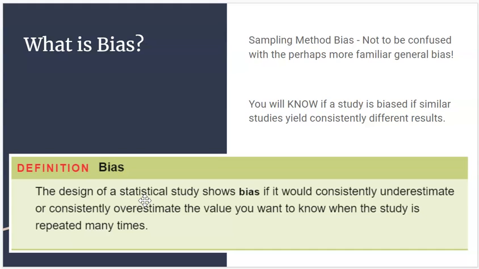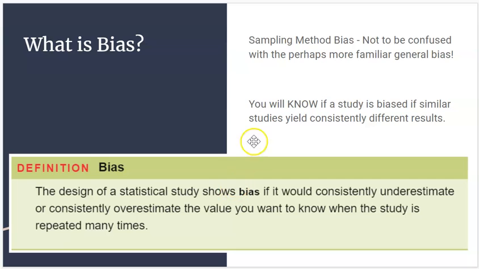Okay, in terms of media, portrayal of data, all that stuff we talked about with the misleading stuff at the very beginning of the semester. But with this lesson, we're only talking about statistical sampling method bias. Okay, and it's very, very easy. Okay, basically you have bias if your results from that study are consistently underestimating or overestimating whatever you're measuring.